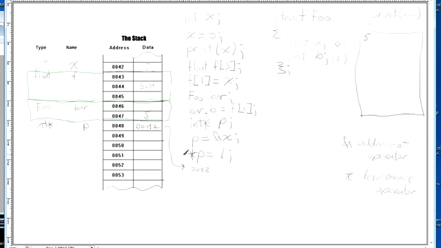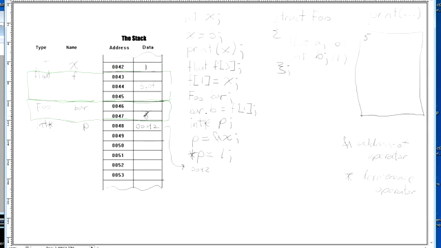So, where was I at? Okay, so the compiler looks up the address of P, then it retrieves the value of P from memory, then it stores 1 into the address that P was holding. So the retrieved address becomes the target for this assignment, and 1 gets moved into 0042.